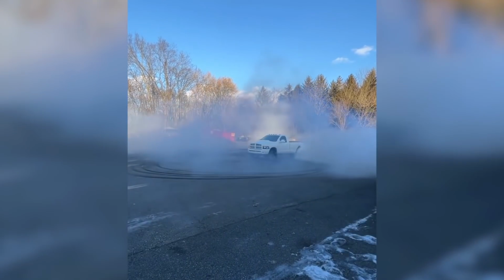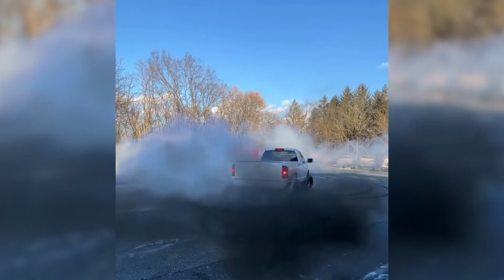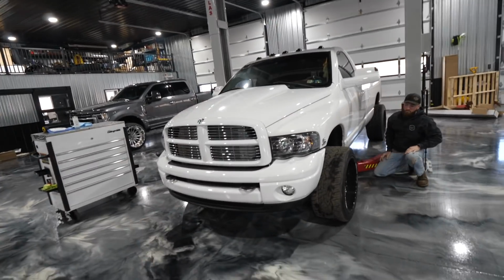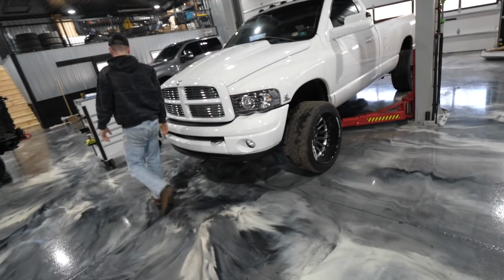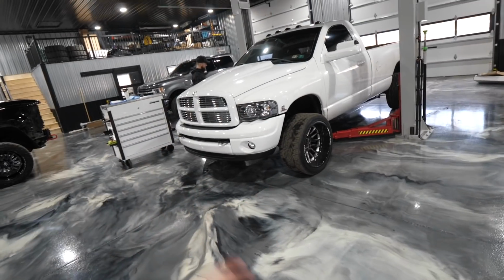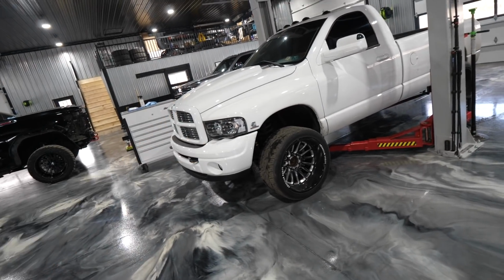I also may or may not have had a little bit of fun the other day, which also added probably about 35,000 miles of wear in all of about 10 or 15 seconds over the course of 2 power sliding burnout spin sessions. And then last but not least, we are gonna get up underneath and grease that steering linkage brace. There's a little grease zerk on it. That way, when it's moving around in that bearing, it's got some lubrication. We definitely don't wanna wear that out, because otherwise it's just going to reduce our steering quality.